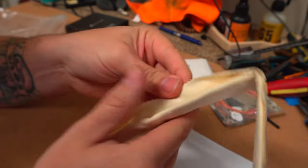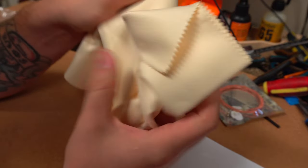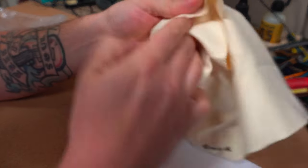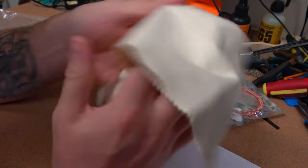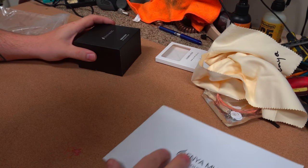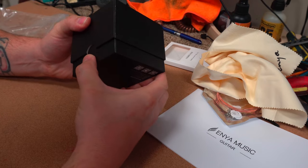And we also got a nice polishing cloth. The polishing cloth feels pretty good, actually. It feels like those Fender polishing cloths. So it's of decent quality, the cloth at least. And it looks like kind of like a user's manual here. Let's just see what's in this box.